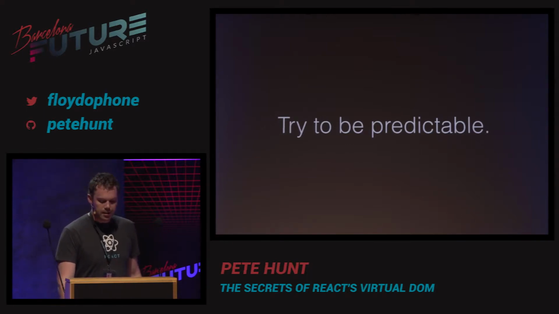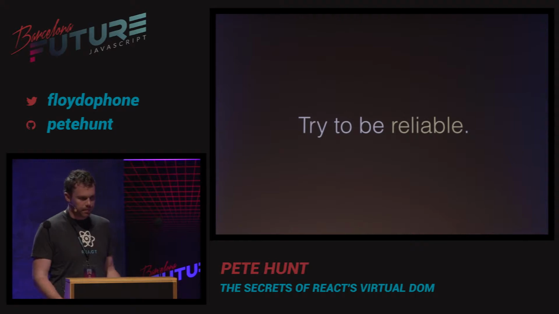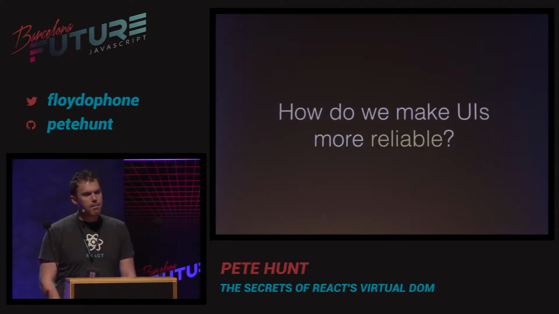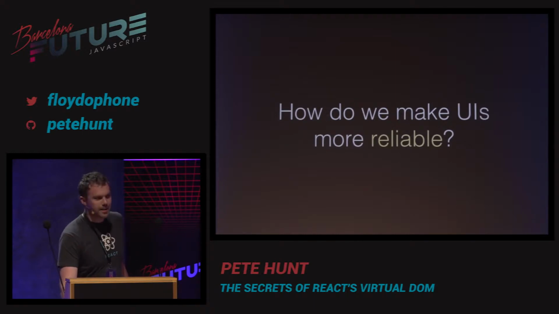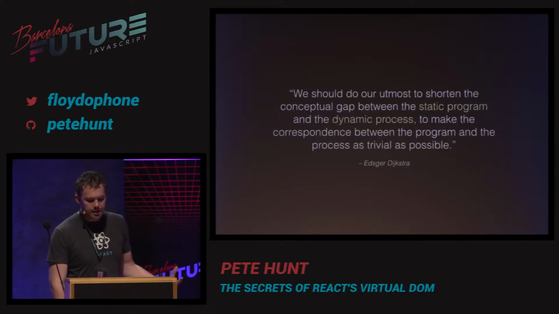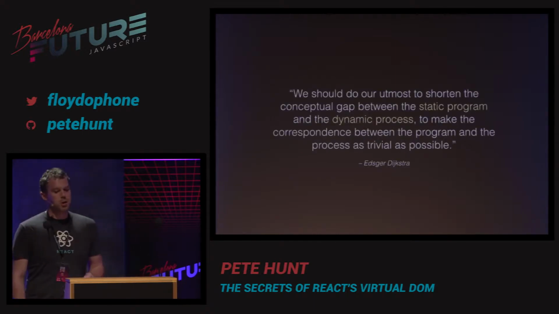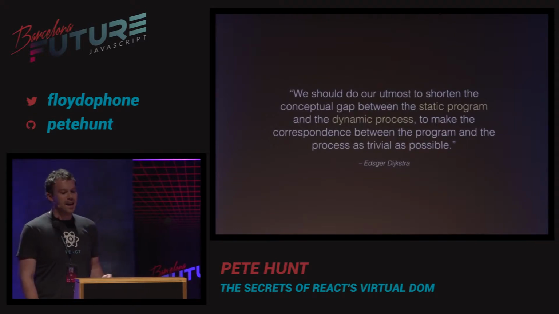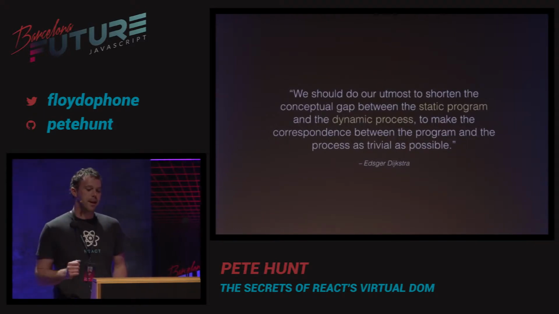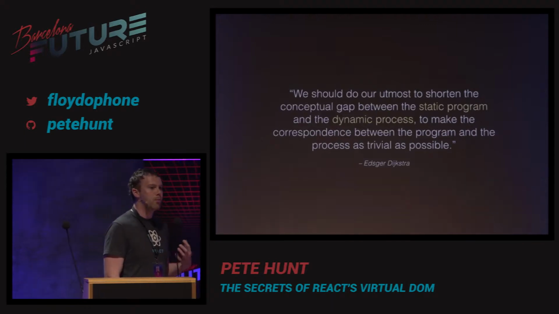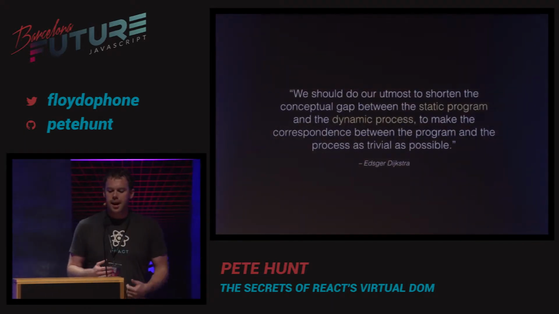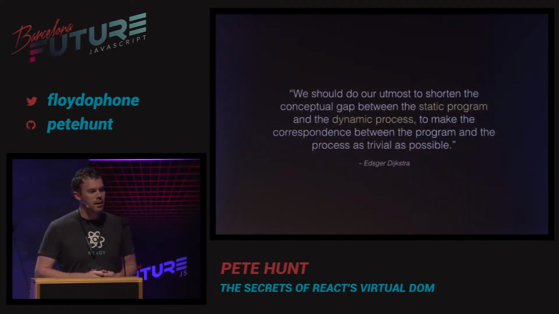So another word for this could be reliable. So let's focus on making our user interfaces more reliable. What do we need to do? Go back to Dijkstra, and I asked Dijkstra how to do this. And he says we should do our utmost to shorten the conceptual gap between the static program and the dynamic process, to make the correspondence between program and process as trivial as possible.